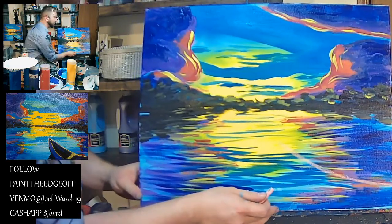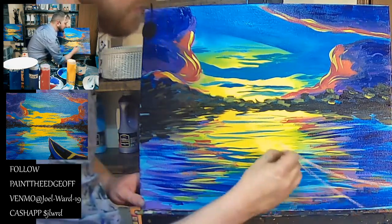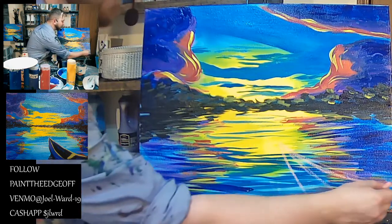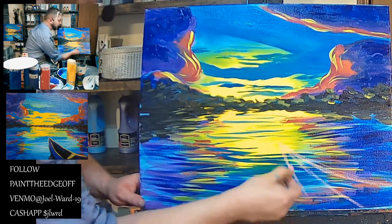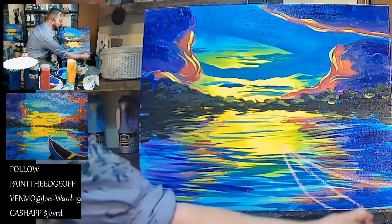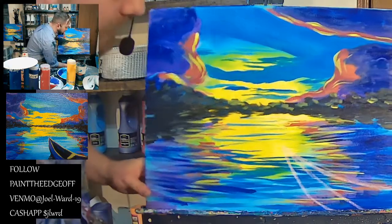Set my canvas up here on the easel so I can get all the way to the bottom. Okay, and there's the top of that little canoe boat. And I'll bring this down. So we've got just kind of this big curving up triangle there that's going off the edge. And then from that tip, you're going to bring a point kind of down and then back at the bottom. All right, that's your general shape there.